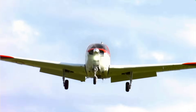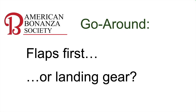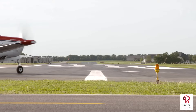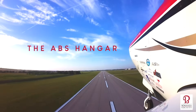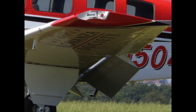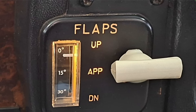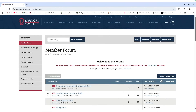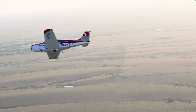In a go-around, should you raise the wheels first or retract the flaps? This time in the ABS hangar: go-around — flaps first or landing gear? In a go-around or balked landing, should you retract the flaps first or the landing gear? When you retract the flaps, should you stop in the approach or half-flaps position, or should you simply put the flaps all the way up? These are common questions that come up in training and are frequently discussed online. To find out, I conducted an experiment in the ABS Air Safety Foundation's A36. Come fly with me.